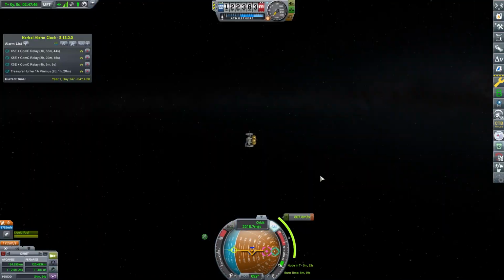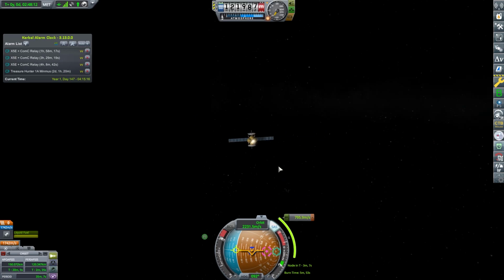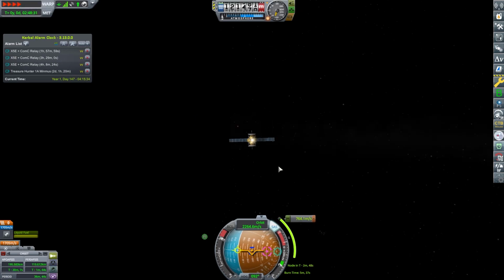So these are going to head their way to Mun. We're just going to set each one of them up with basically a maneuver node to head to Mun. And this is going to happen. We're going to stagger them. I could have rushed them and tried to get them all one after the other on the same orbit if I was being really clever. And I think we would just about have had enough time to do it.